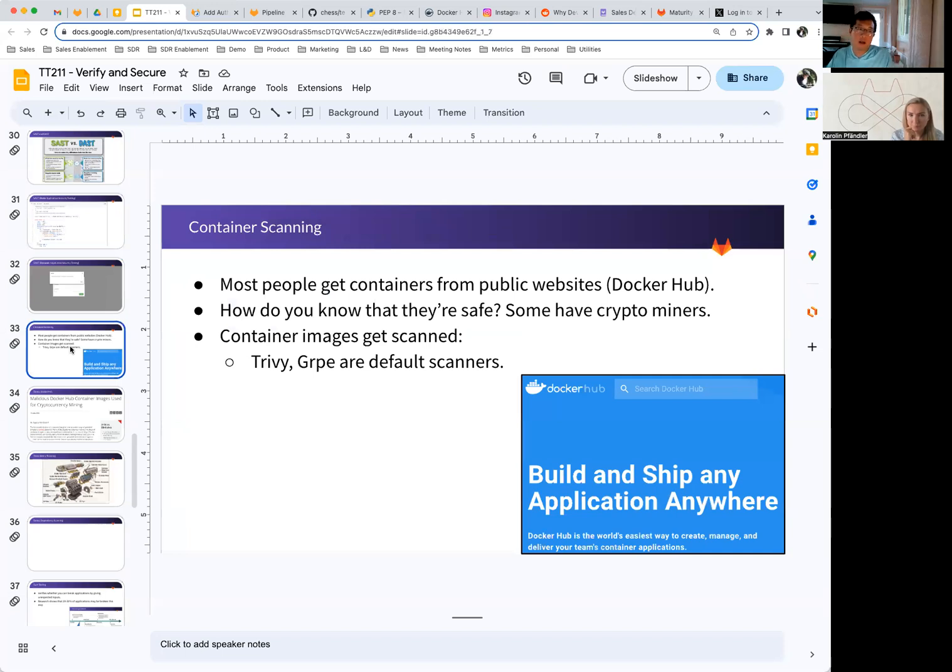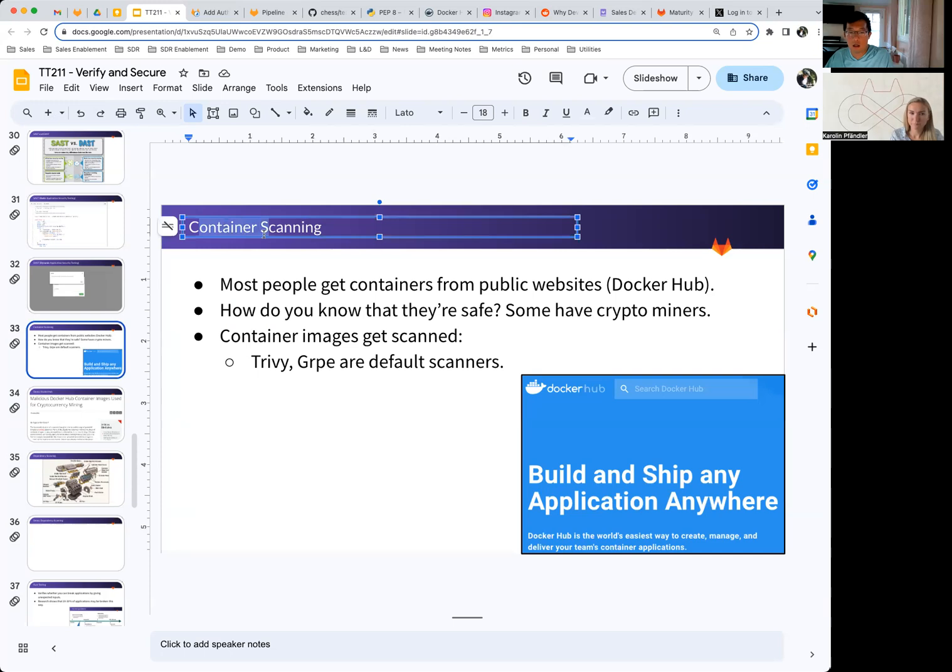All right. So next thing is container scanning. Containers are just like how when you want a movie, you can get a DVD, a VHS, a Blu-ray disc, or you can stream it. Everyone's streaming it now, right? There are different formats for getting your movie. When you get an application, you can also get it in different formats. One is called a virtual machine, the second is called a container. It's just a different format for running your application. Okay. So a container is one way of getting apps.